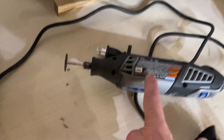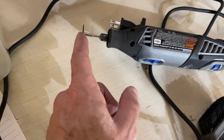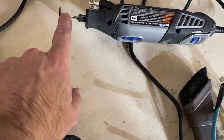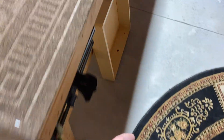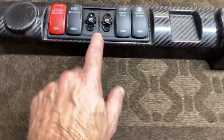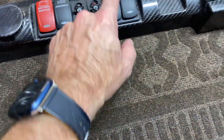One little tidbit — I used my Dremel rotary tool with a little cutting blade to cut this out. That works really well. You've got a little ledge you can lay it on to make a nice, straight cut. One thing you can do is lean this against the side of the material and it'll actually grind it away a little bit. So when you cut the hole out, make it a little undersized, then just pull it along the edge and it'll grind that down so it comes out pretty nice. That's what I did — it didn't quite fit, so I used the edge of the bit to grind it down a little. Very happy with it — I think it looks snazzy.